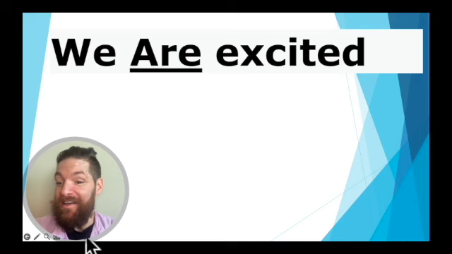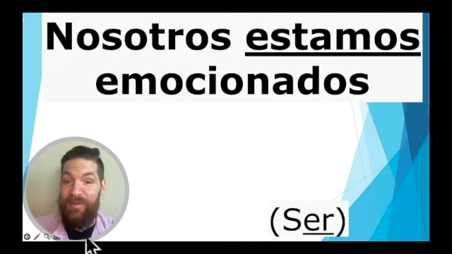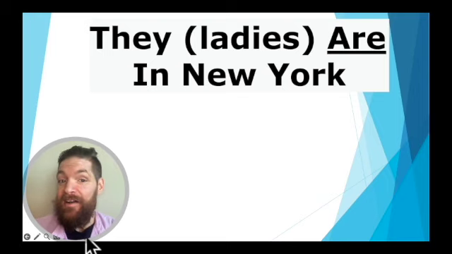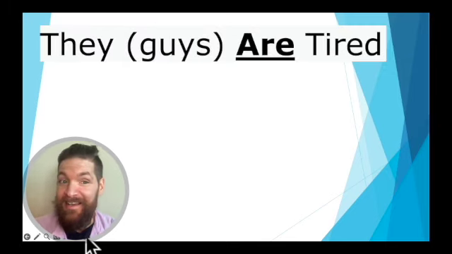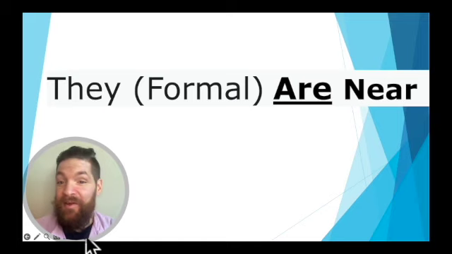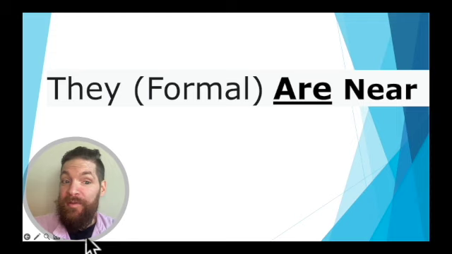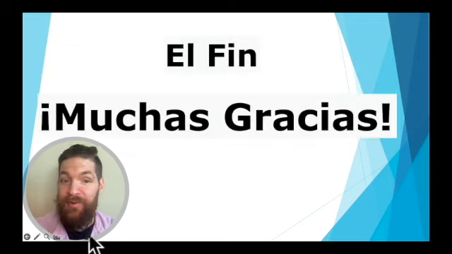Awesome. We are excited. Nosotros estamos emocionados. Muy bien. The ladies are, so they are in New York. Ellas están en Nueva York. Muy bien. They, as in guys, are tired. Ellos están cansados. Muy bien. They are near. You're talking about your grandparents to your mom. Ustedes están cerca. Muy bien.